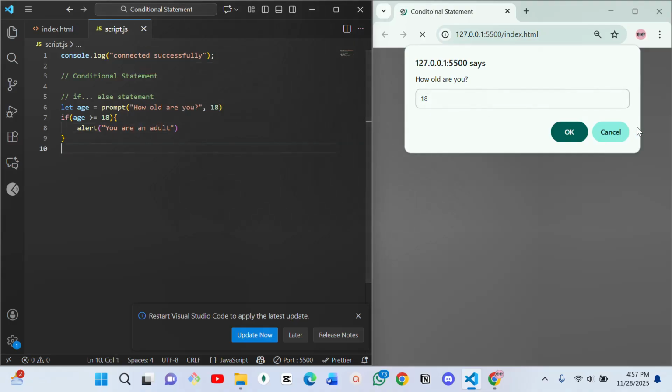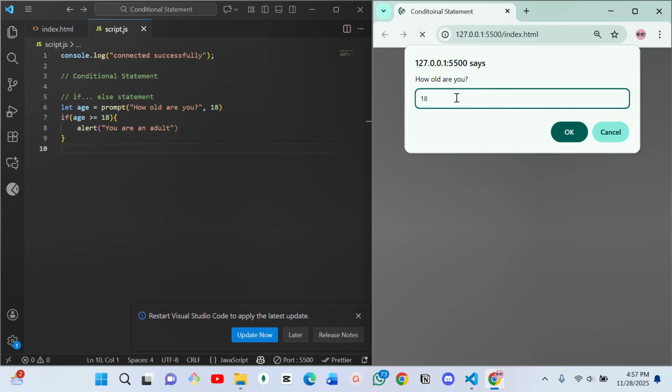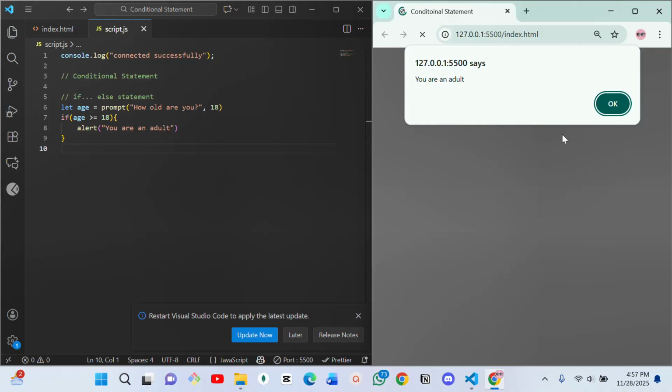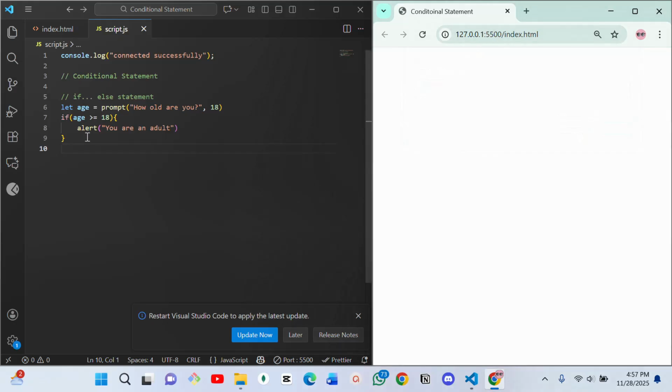And then let's have this now. Okay, this is 18, or let's say I'm picking 23, and then I say okay. Then it's going to say, oh, you are an adult. Yeah. Let's try something lower, and you're going to see that if you try something lower, then that means the information is false. Then it's not going to say anything because I have not given it an otherwise, like if this is not like this, then you should do this. All right. So that is what if statement does.